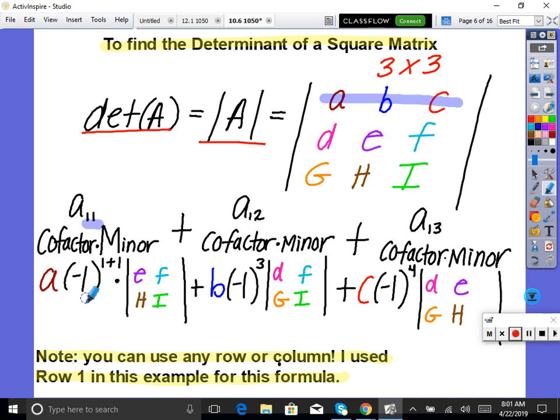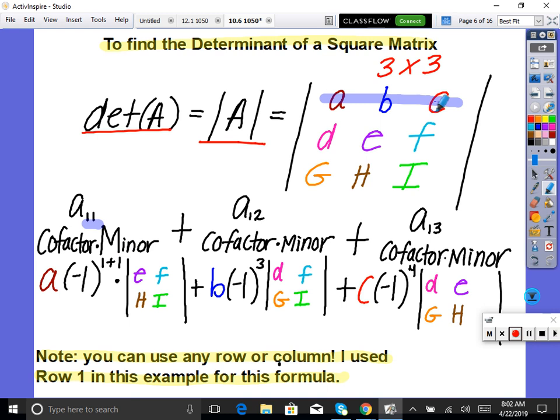So now I've got to go do the minor and cofactor of column 2. We're still doing row 1. We're going to stay consistent. So row 1, column, now 2. So imagine me highlighting this. What would be our minor? D, F, G, I. Our cofactor, look, if I'm deleting this, the constant would be B times by -1 to the 1 plus 2, which would be 3.